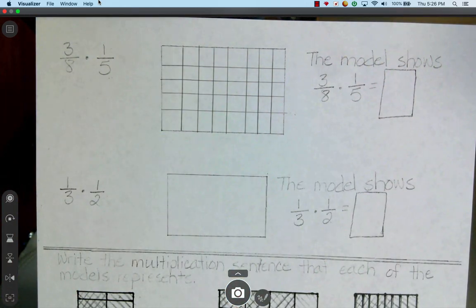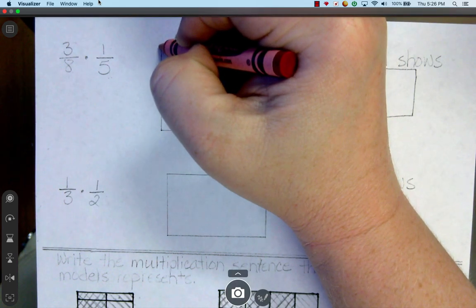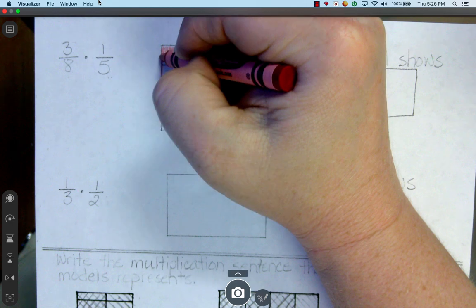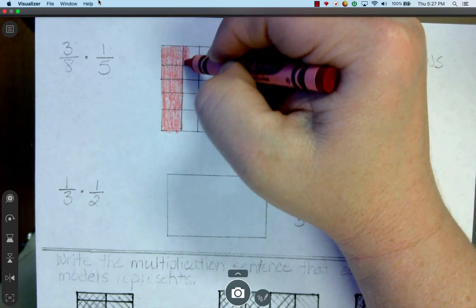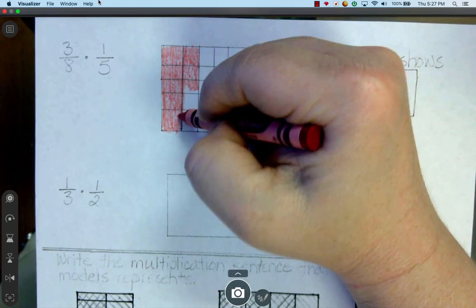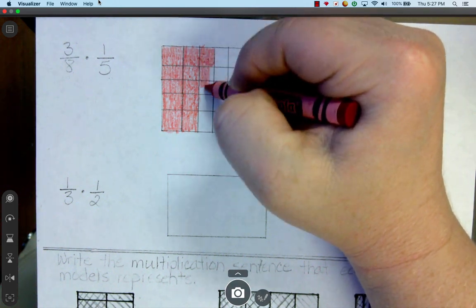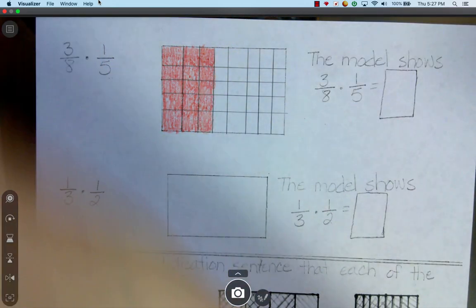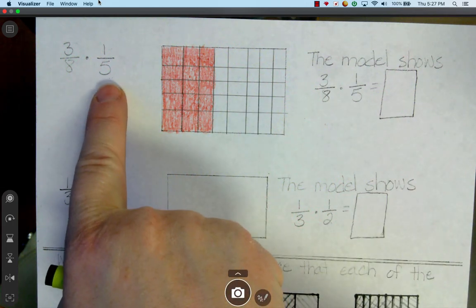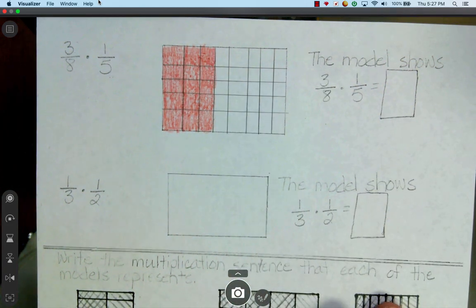Now I'm going to take my crayon, and I'm going to color 3 columns, because we're worrying about my 8 right now. All right, so 3 columns were colored. Then we're going to go to the 5. Remember, I have 5 rows going across. I'm going to color 1 of those rows.